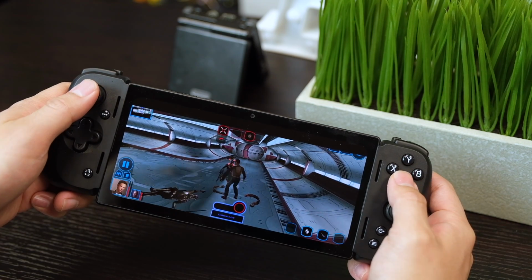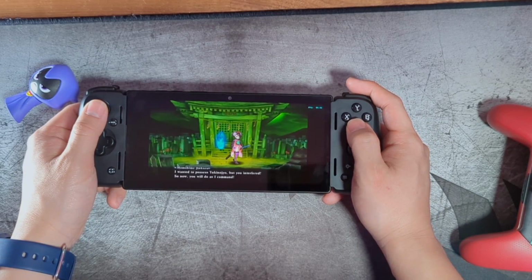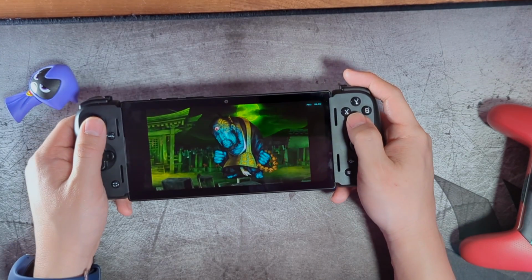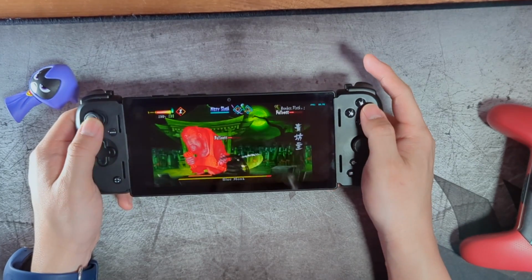Obviously, you're using Android emulators, not necessarily like what we have on the Steam Deck. But there's not much of a difference there. The only difference is it's whatever Android emulators we do currently have. So right now, we're up to about maybe the Wii level and also PS2 level. So on Android, that's kind of the capabilities we have here on this current generation of Android app development.